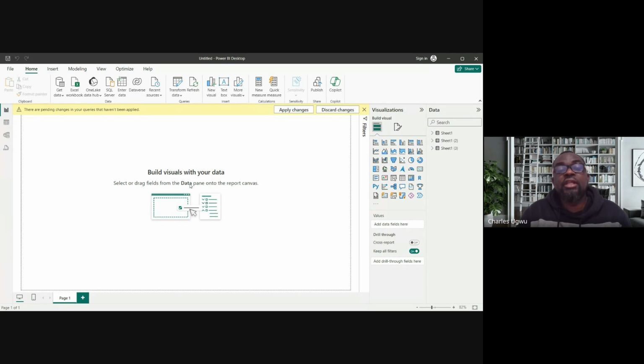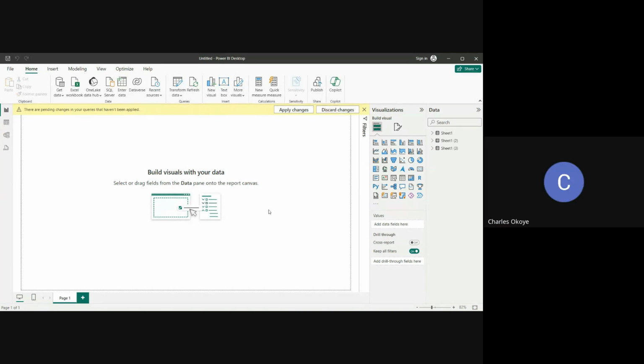Okay, it's a sheet. I don't know whether we downloaded different editions of Power BI, but my own is called sheet 1. Okay, I see sheet 1. My own is showing sheet 1. Under sheet 1, I have customer ID, other dates. So is that what you're trying to say? When you right-click, I see sheet 1 now, and under it I'm seeing customer ID, other ID, and the rest of it. Maybe you downloaded the other one.